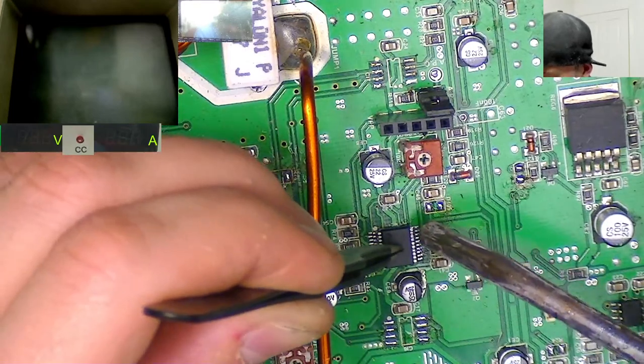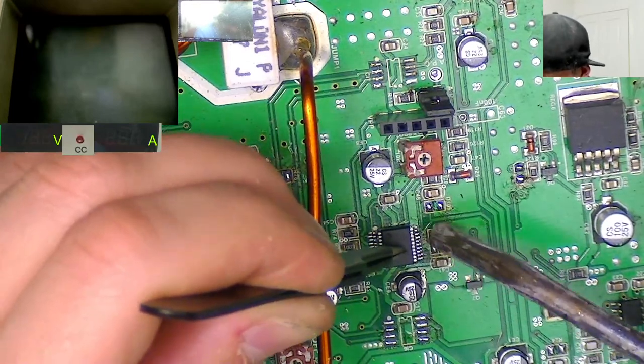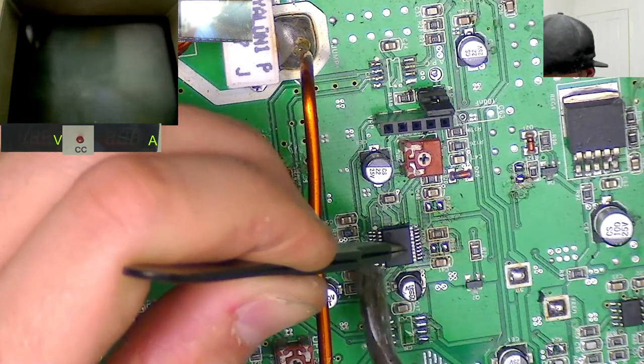The position of this one's a little bit poor, but it's fine. It's on all the pads, that's all that matters.